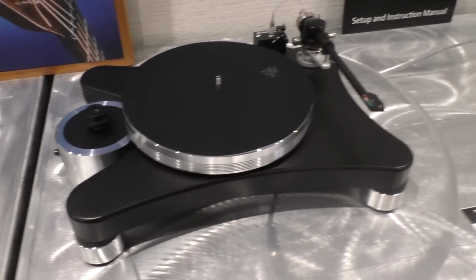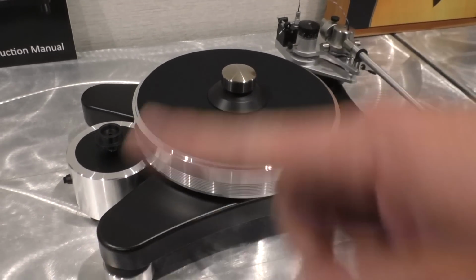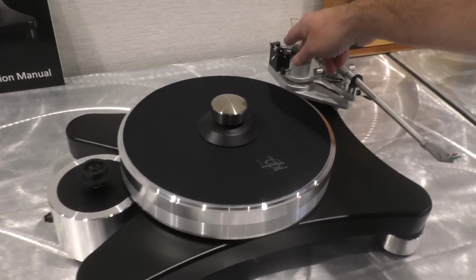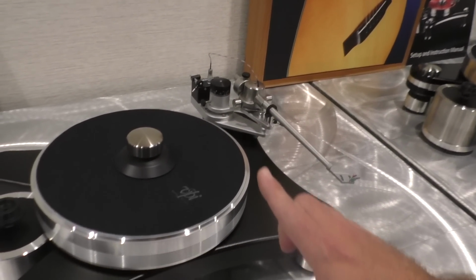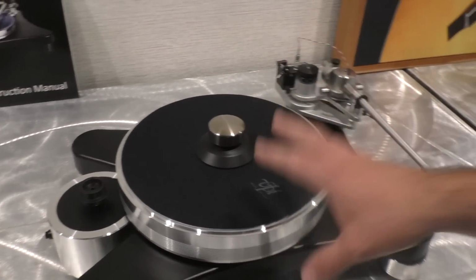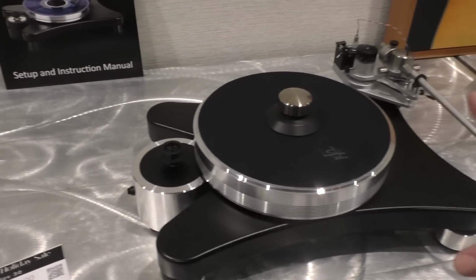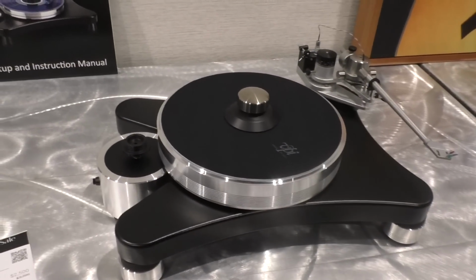Over here, now this is a Super Scout. I actually make the Scouts and the Super Scouts. This has a classic platter, VTA on the fly, and a new 10-inch metal tone arm. You can get this, I think, for $4,600. The cool thing is it's the same footprint as the Scout, so it fits everywhere. And I can make this in black, white, graphite gray, or that color walnut.